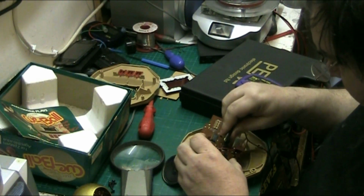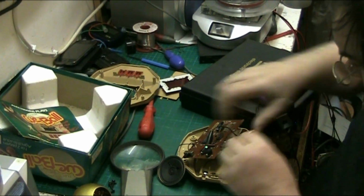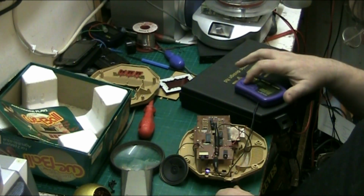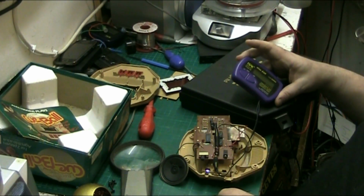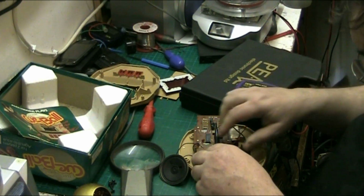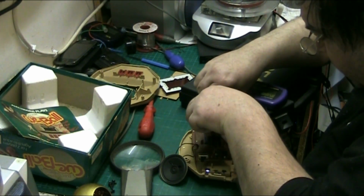Right, that's 100 µF. Don't matter about the voltage, because it sees 9 volts. Ain't going to see any more than that. 119 microfarad and 0.36 ohm. I might replace them, and it future proofs it, doesn't it?